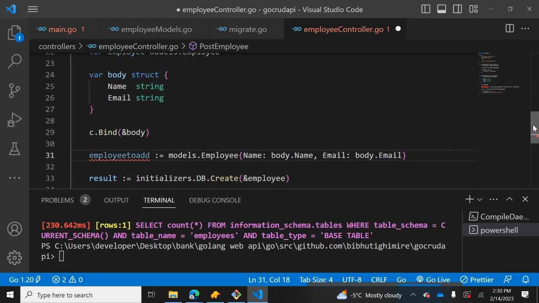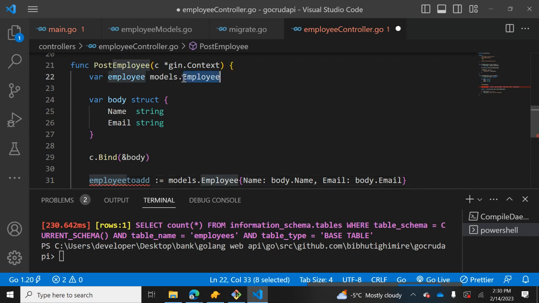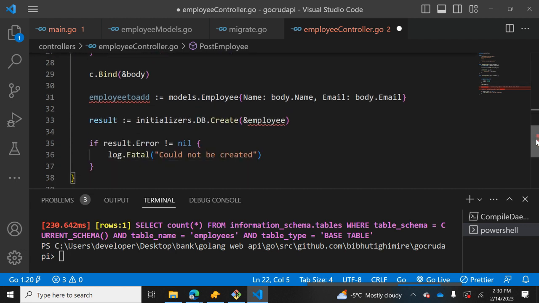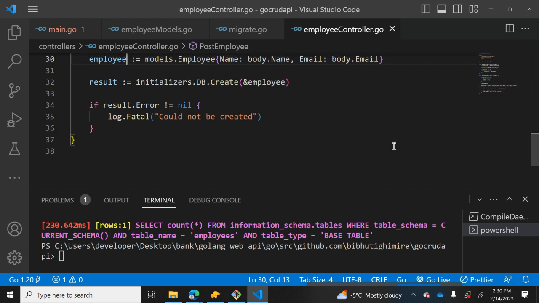You know what? It doesn't want me to declare it over here. So let's just remove this. Sorry about that. So we're just going to use employee over here. Okay, that should work. And let's save it.